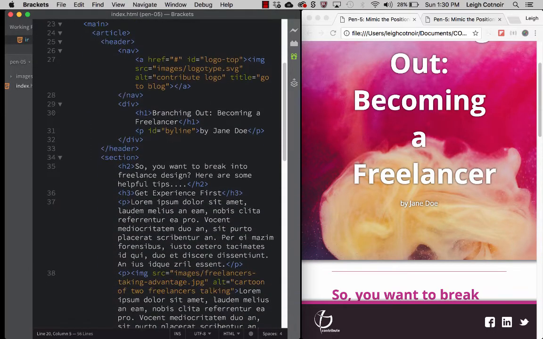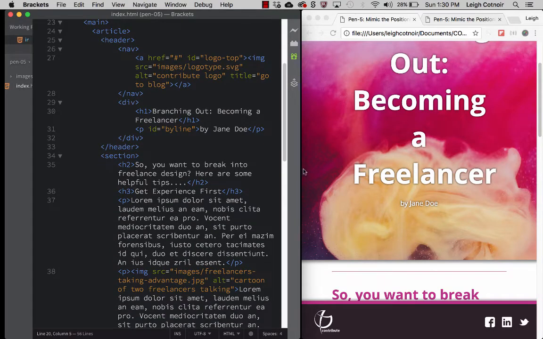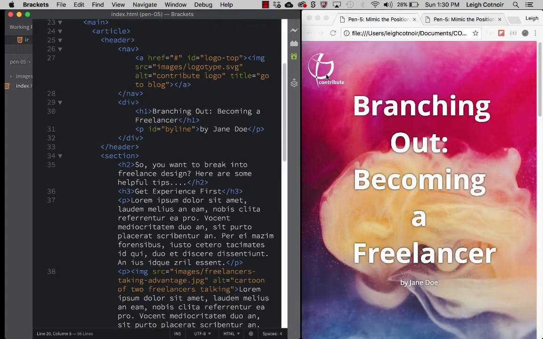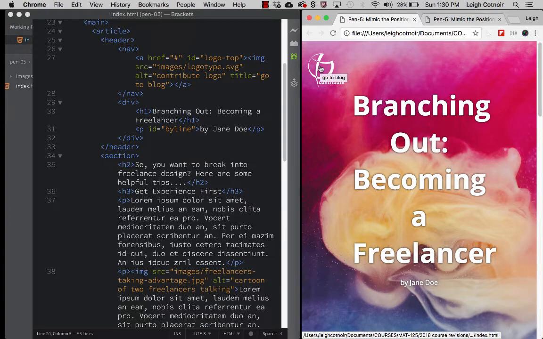And main is everything else that you see on the page, right? So it's an article that we're reading because this is sort of like a blog, right? If you were to hover over this icon right here, you'll see that the tooltip says go to blog, right? So the idea is that it would go to a blog. Right now these links are not active. They don't really do anything. They just refresh the same page. But I went ahead and made them links so that we can style them as such.